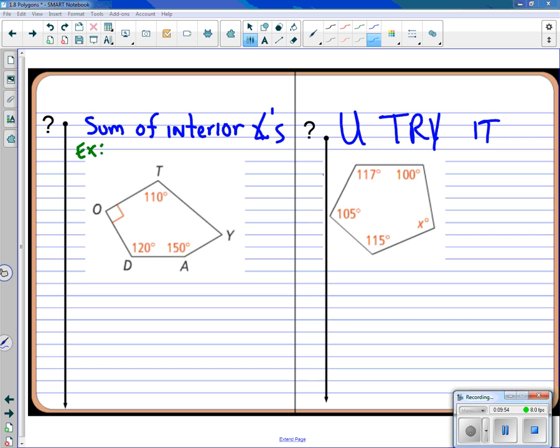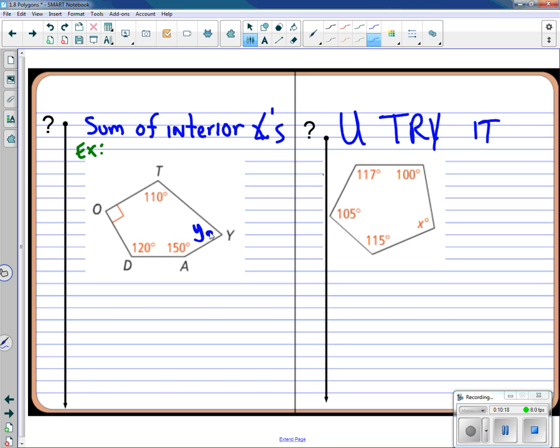All right, let's see how we're going to use this. If you take a look, I have this angle over here, y, that's unknown, and I want to know what that angle is. So I'm going to have to write an equation. I don't care what variable you want to put on it; we'll put the letter y on it. Now I do know that if I add up all those angles, it should equal some number. So that sum can be calculated.